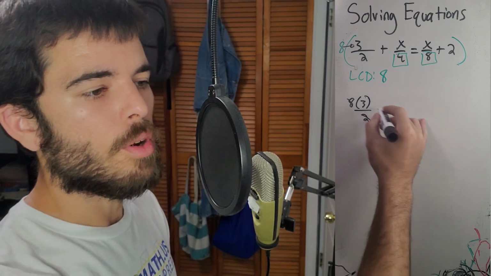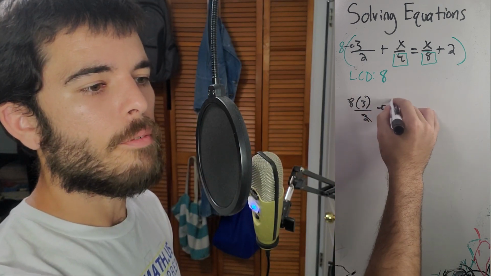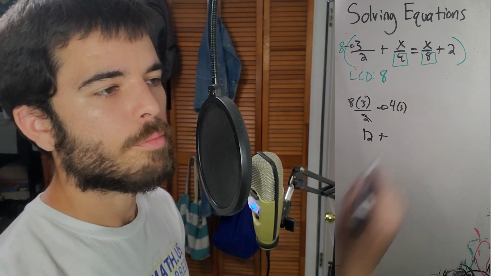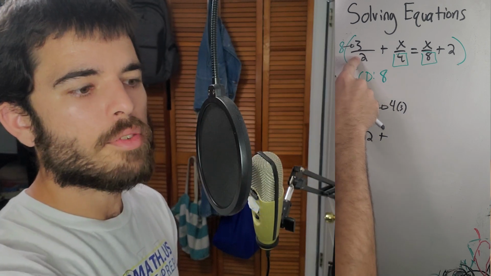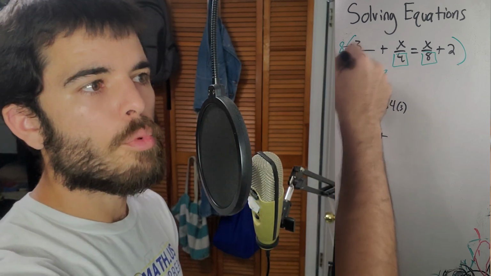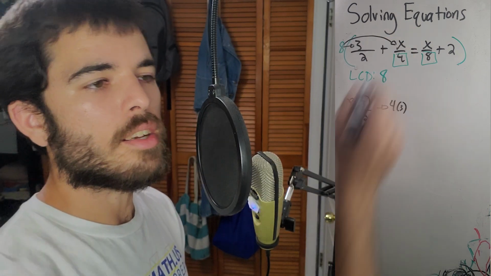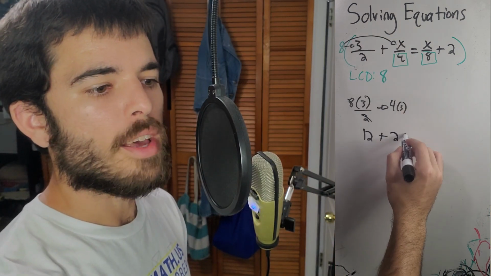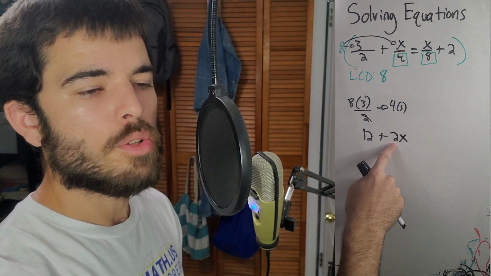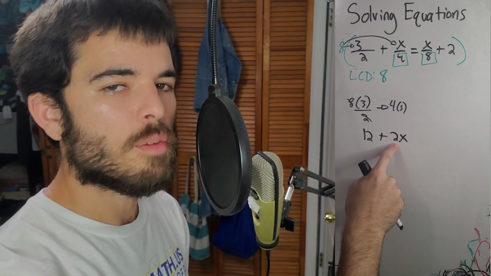All right, continuing. So we're going to get 4 times 3, right? So that first term is just going to be 12. Okay, so 3/2 becomes 12 after we multiply it with 8. Furthermore, we're going to take the 8 and multiply it to the next term over. That's going to give me 2x, because 8 divided by 4 is 2. And the 2 is what's remaining. I still need to multiply that to the top.